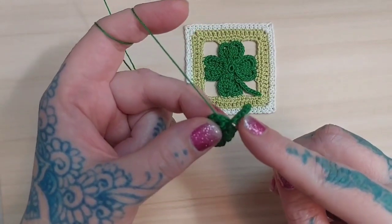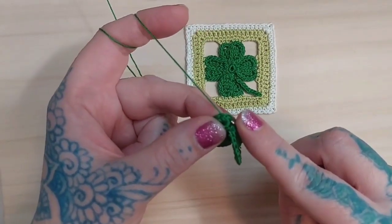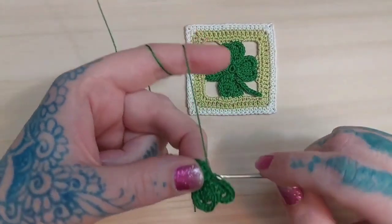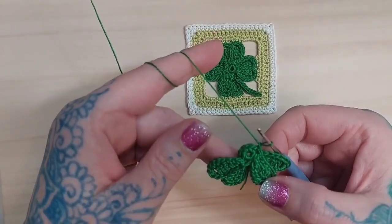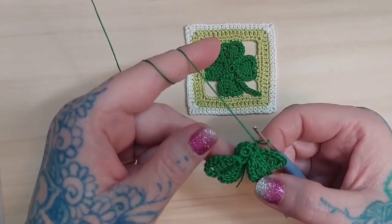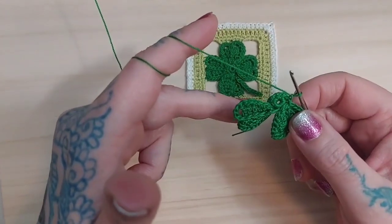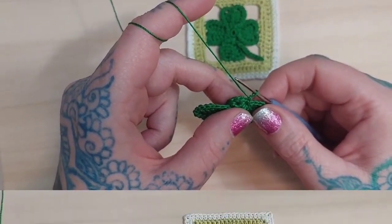Then you're going to go ahead and skip the next single crochet on the ring, and you're going to slip stitch in the stitch after that. And you're going to begin your 3rd leaf. Now continue that until you have all 4 leaves done. And then I will meet you back here to show you how to quickly do the stem. And then we will move on to the square itself.